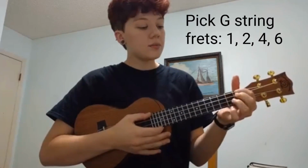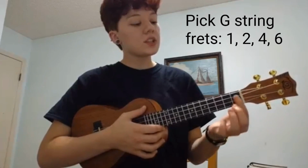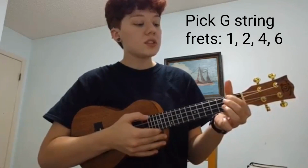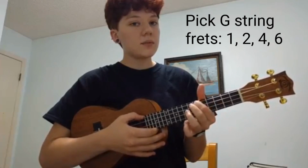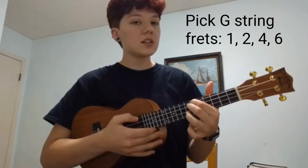And right after you finish that, you're going to do the second picking. And that's going to be this sound. So with your first finger, you're going to put that on the G string first fret, and then go to the second fret, the fourth fret, and the 6th fret. So first, second, 4, 6.